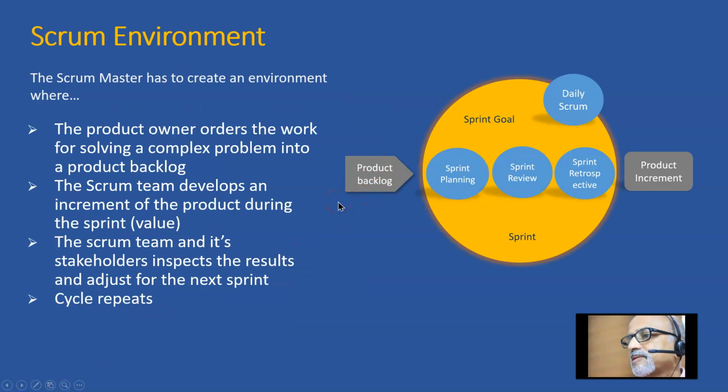Then the Scrum Master. Yes, the main role of the Scrum Master is to create that Scrum environment, because when you implement Scrum new, there is always a tendency to get it derailed. So we'll start with Scrum, and after some time it will not be Scrum, it will become something else. But then it is the Scrum Master's responsibility to ensure that the project is following Scrum, and for that he has to create the right environment.